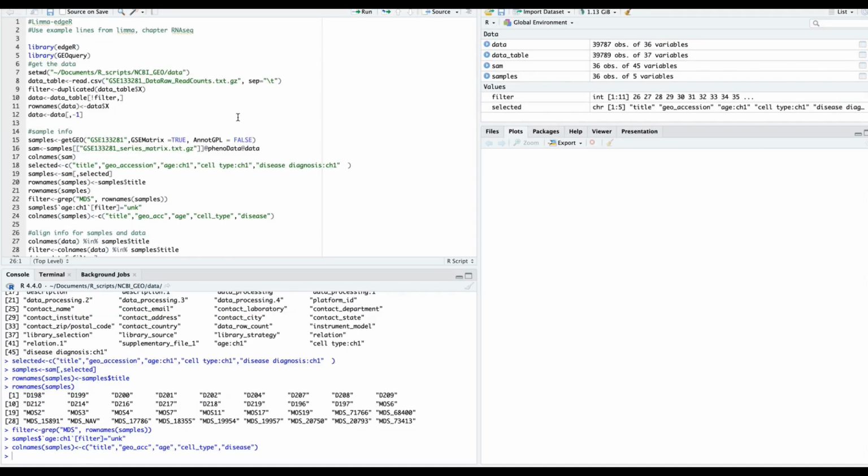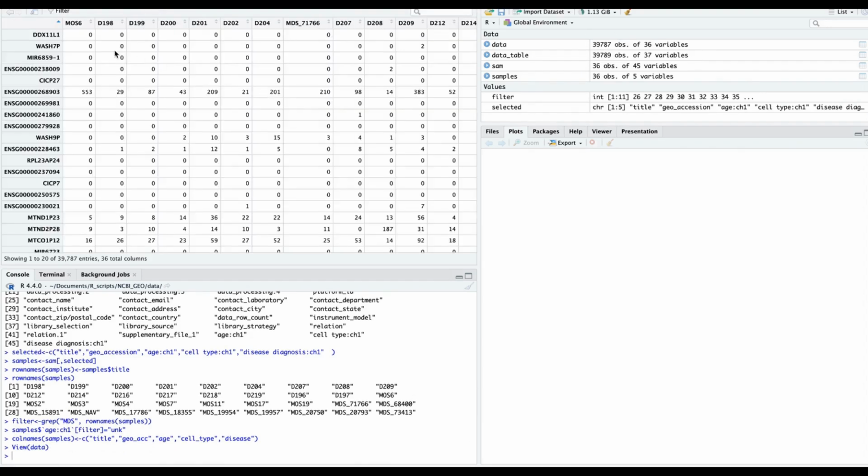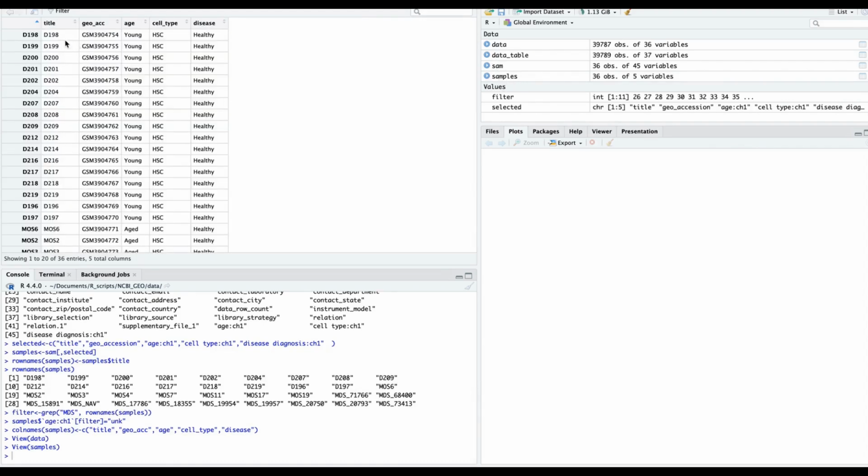You might think we got the data, we got the sample information, now we can proceed with analysis, but no, it's not yet done. We have to make sure that the order of the column names in the data table and in the sample table are the same, which is not the case.